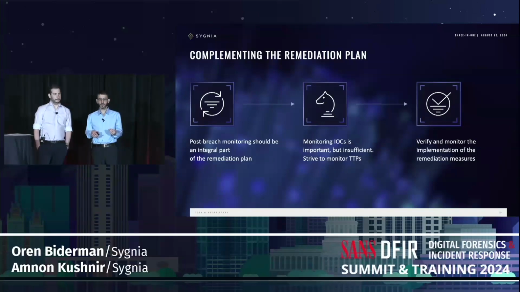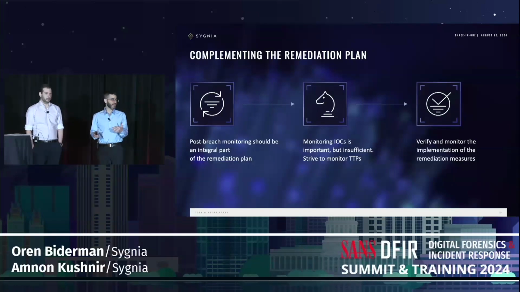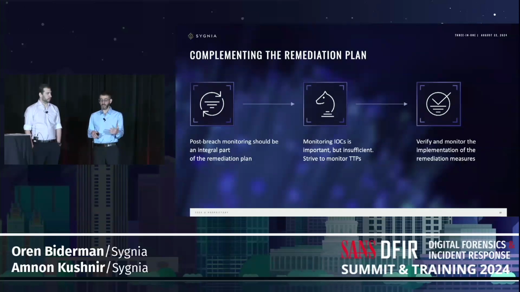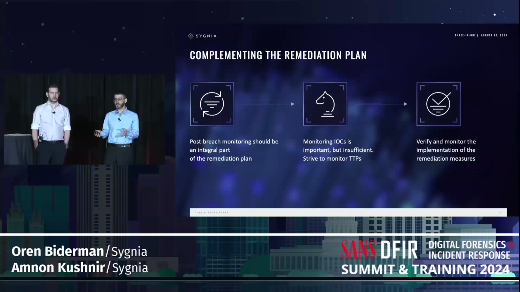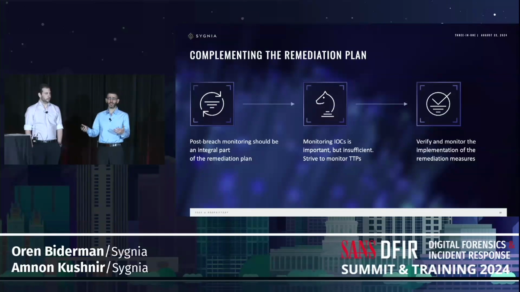Another thing that we do is that we monitor the implementation of the remediation team. So I know it sounds a bit strange. Why would we monitor the blue team, the defenders? But from our experience in large environments, sometimes people revert the remediation measures. Why? Because things worked. It was easier to connect before all the hardening, the MFA, the conditional access rules. So they might revert the plan and allow the threat actors to regain access. So we monitored for that.